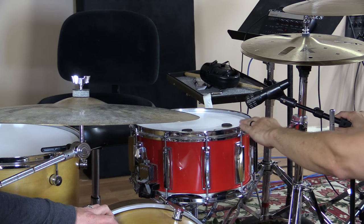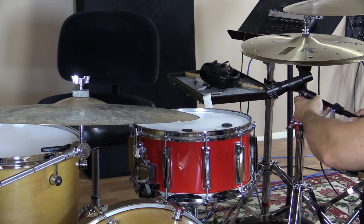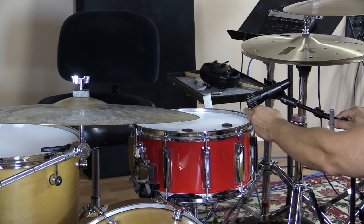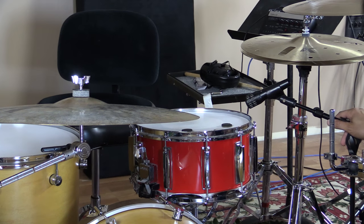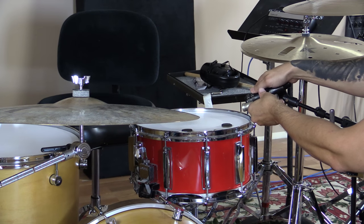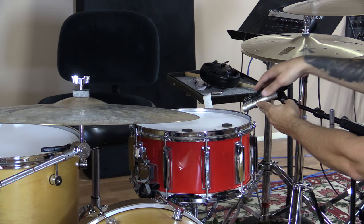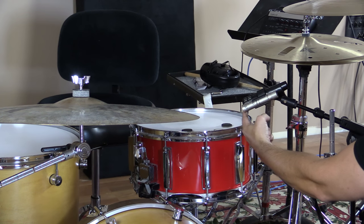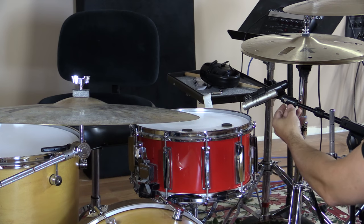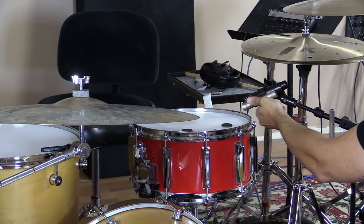If you're aiming it right towards the edge of the shell, you're going to get a lot more overtone. If you have it too far back, you're going to hear more of the body — the wood or metal sound. Some people move their snare mic back to get more of that body. Personally, I like to line it up with the edge of the rim, about three fingers above the head, aimed at the center. When using more than one microphone on top, make sure the capsules — the very tips of the microphones — are lined up perfectly, both parallel and aimed as close to the center of the snare as possible. That gives you the attack and body blend you want.